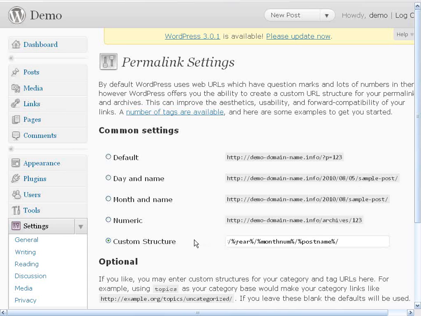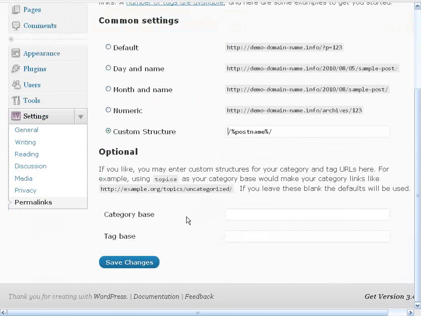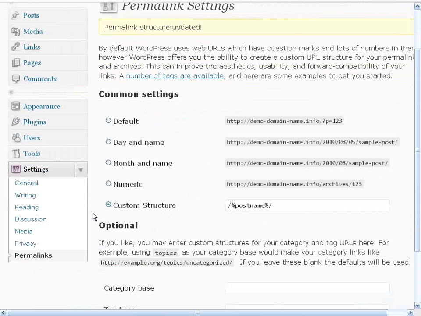But you don't need all the dates in there unless you really want them. So come back over here. If you want to right now, I suggest you might want to do this, is just click over there at the beginning of it and delete all those other ones right up to there. Okay, hopefully you can see that. And it just leaves basically the post name in there. Okay, that's it for that. Optional, you don't need to worry about that right now. Later on you can organize by topics. Click on Save Changes, and that's about it.